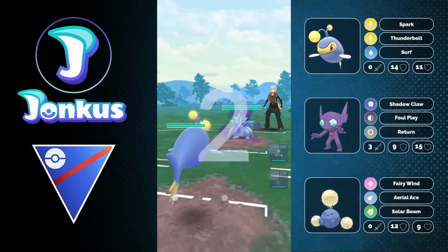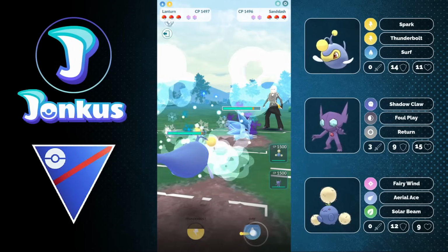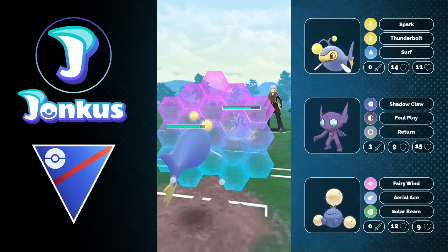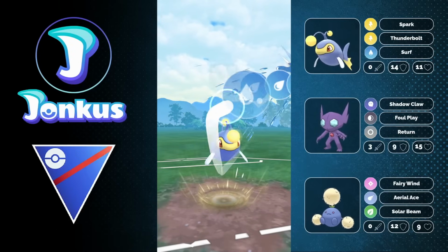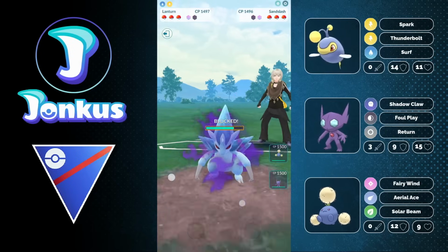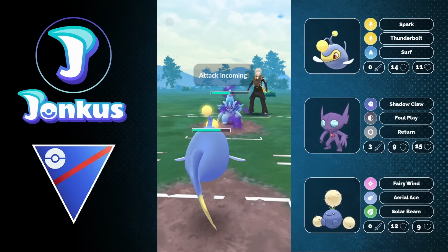Next opponent, this is going to be sadly a Core Breaker, but luckily they're running Powder Snow, and Powder Snow is going to be at least better for our lead. It makes it a little bit of an awkward one for our backline, of course, especially for our Pokemon that's double weak to Ice. But we can still go for a Surf, gonna get the shield here, and we should be able to win this, I think, in the zero shield scenario.